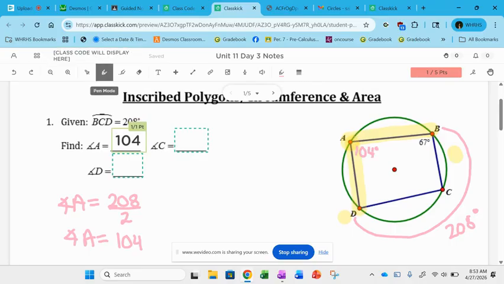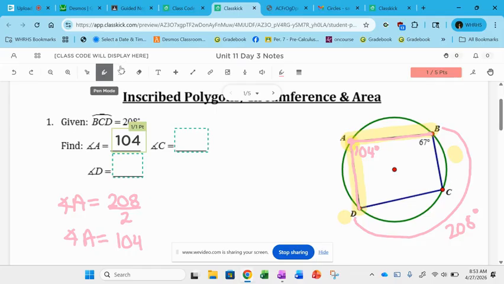Because we had learned a formula that an inscribed angle, an angle whose vertex is on the circle, ends up being whatever arc it's eating, if it's a Pac-Man mouth, divided by 2. And since it's eating that whole 208 degrees, we divide that by 2. Now we just learned a theorem. Because this is a quadrilateral, a four-sided polygon inscribed in a circle, what did we say about the angles that are across from each other? They have to add up to what?